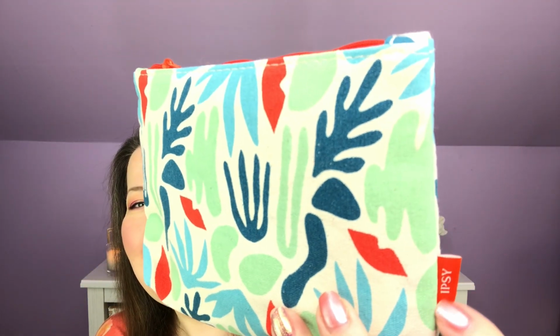Sliding my bag out, all I have is a bag, so everything must have fit in here this month, which probably means no brushes. That doesn't sound like me. That is what the bag looks like, and it has the little Ipsy tag. And the pull tab looks kind of like lips, but maybe they meant it to look like a leaf, but I think it looks like lips. And it's canvasy this time. So often they feel plastic, but this feels canvasy. And inside it says Force of Nature, and it is lined. That is what it looks like.